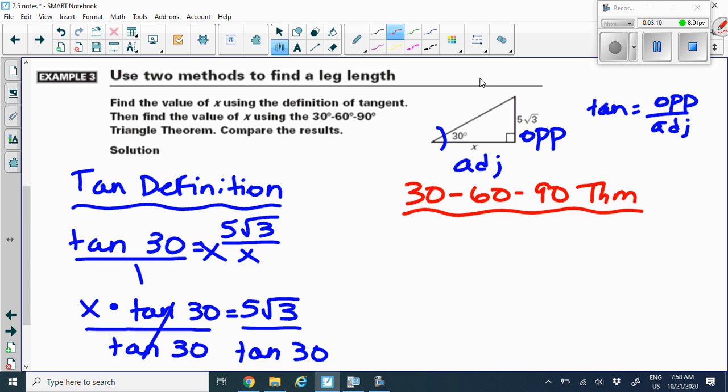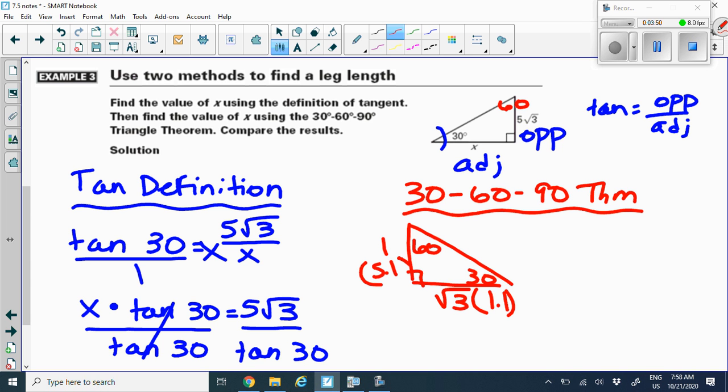So here, what we are going to do is draw the general form of the 30, 60, 90 triangle, okay? I'm going to put 30 in the bottom here, and I'll make this a little bit bigger so my angles work. There we go. So I have 60 and 30, because I'm going to put 60 up here. Remember our 30 is the short leg. That's going to be 1. So I'm going to put SL. And then across from the 60, that's going to be square root of 3. That is our long leg. And then across from the 90 is always our hypotenuse. So that's going to be 2.